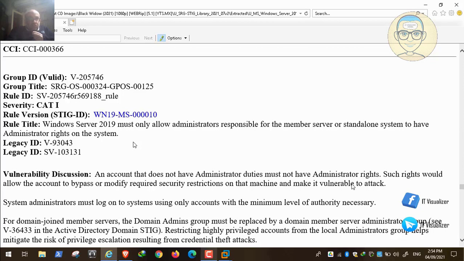Sometimes administrator duties require you to install a program, uninstall or remove a program, or remove a driver, for example. This can be done by a normal account or a normal local administrator account. You should not use the domain admin account. What do I mean by domain admin account? The domain admin account is an account that has high privileges on all of the PCs and servers in the domain. So you should not use this account to log in to a machine and uninstall or remove programs.